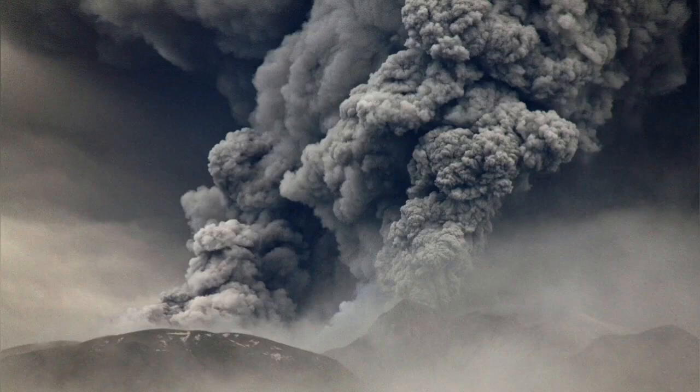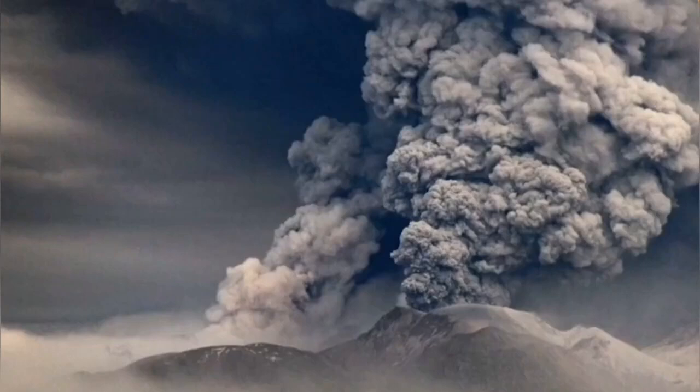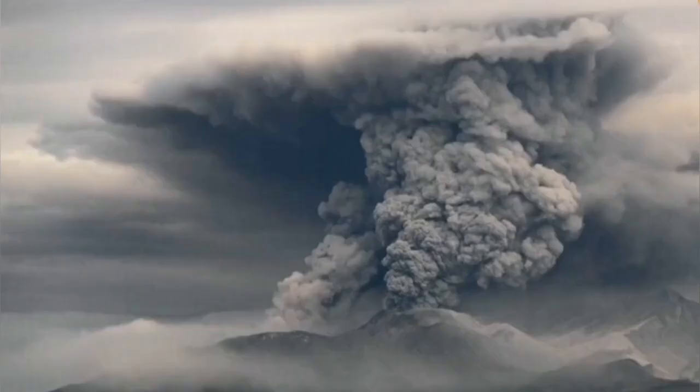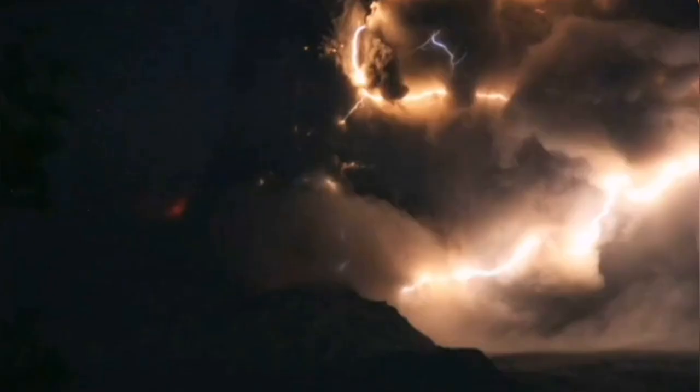It also coincided with an earthquake. The monstrous size of this is astonishing. We had a similar eruption last year, and this has repeated again. This is the result of the volcanic dome from last year, and yet it managed to blow it up so quickly in a short period of time.